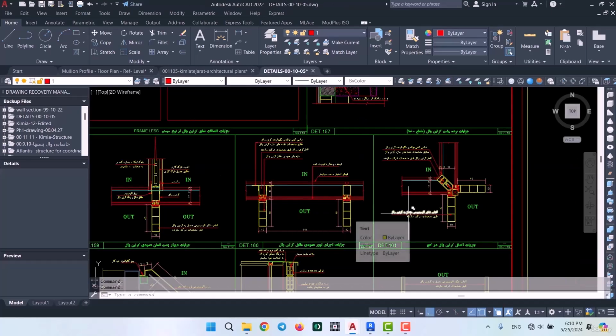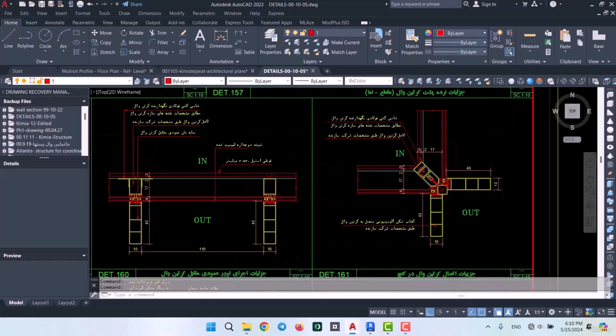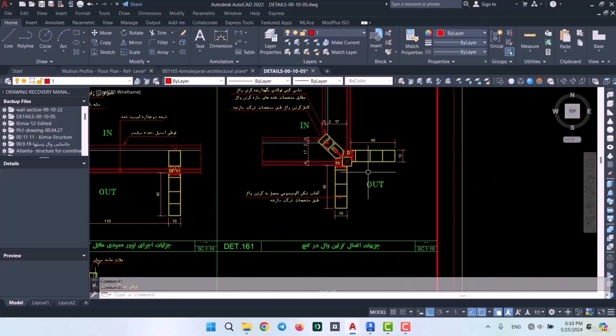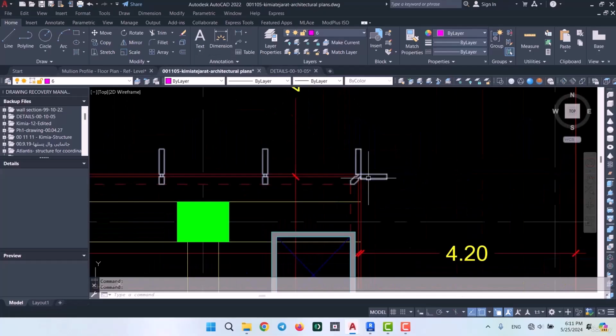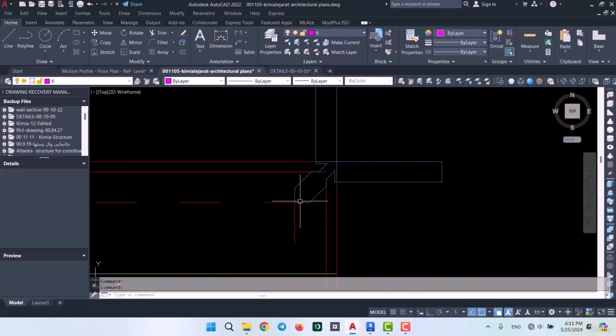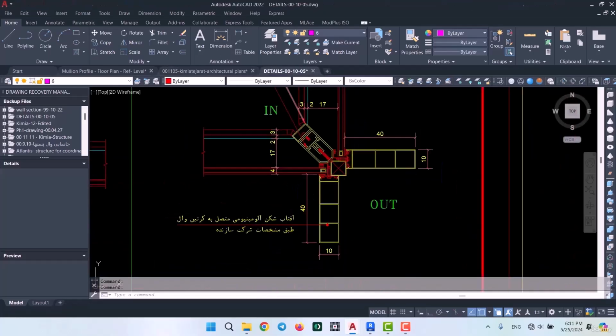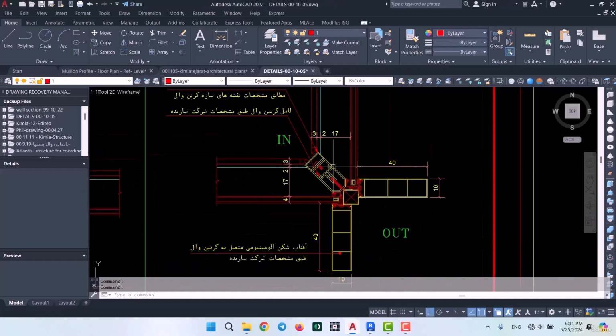When we actually reported these contradictions, we were told that we would be given another detail sheet that we could actually use. Or for example, if you take a look here, you have the details of the corner curtain walls, where a different mullion is connected. You see, in the phase 1 plan, this mullion looks different. You can also see that it has a pointy head, but in the details it has two 90-degree angles. So these aren't some things that you could just overlook and just follow whichever one you feel like.